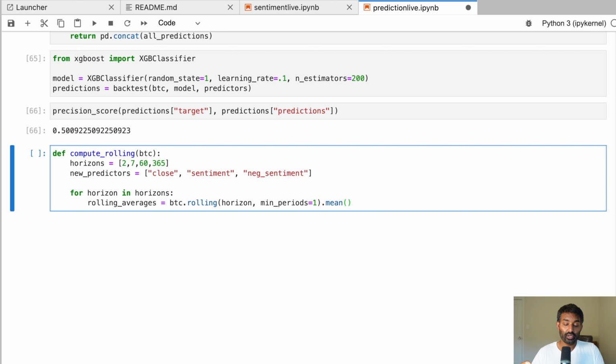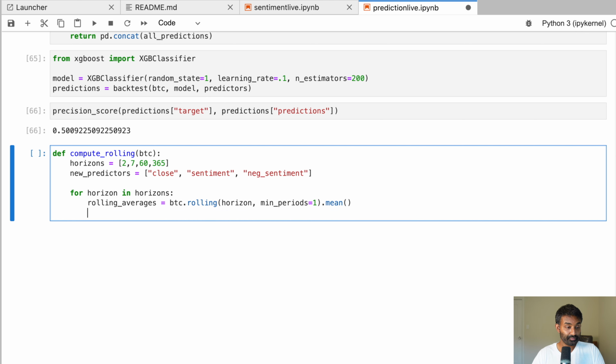We saw earlier when we used the rolling function that we get a bunch of NA values at the beginning of the data frame. What min periods does is it avoids those NA values by saying, hey, even if you only have 1 period worth of data, compute the average for that 1 period. Before we could do it because we had Wikipedia data from way back in 2009, but now we don't want to throw away a whole year worth of data if we don't have to.